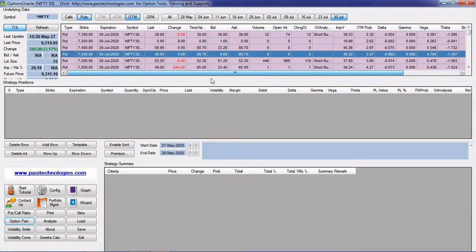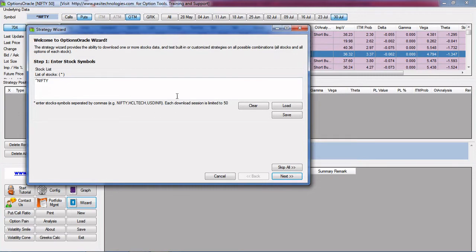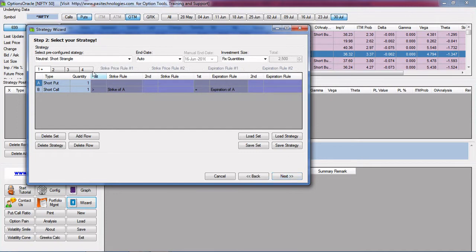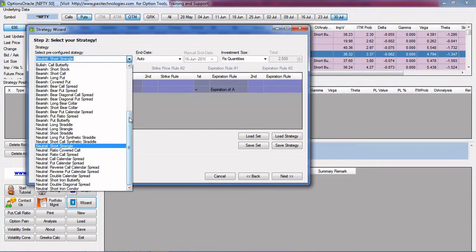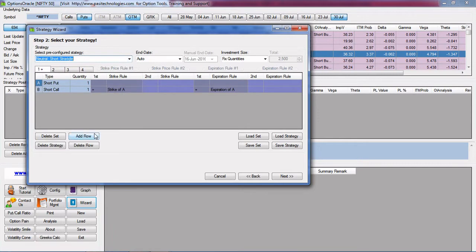Then one additional good feature which is not available in other tools with respect to the screening or filtering is this wizards. Wizards will help you to filter out based on various conditions. You can select next. You can choose which particular strategy you are going to execute. If you are executing a short straddle, it will straight away give you the conditions of your strikes. Both should be equal. Strike A and B should be same. One should be a put and one should be a call, and it should fall under the same expiration. For beginners, this information would be very helpful.